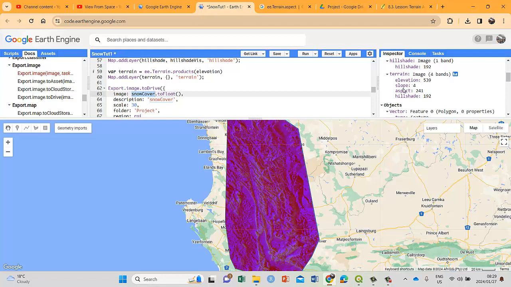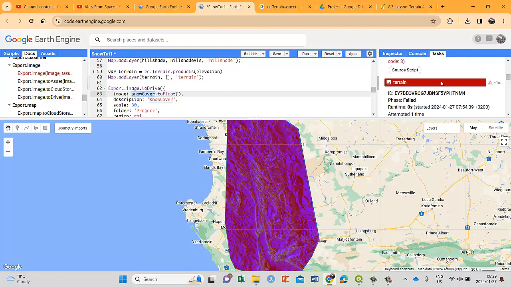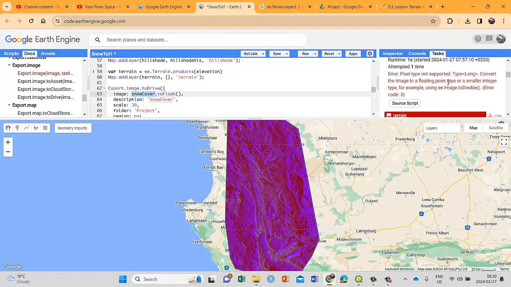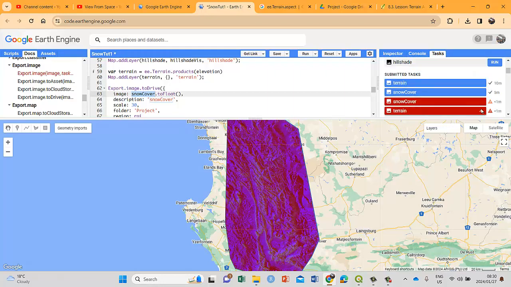So we want to convert all these data structures to the same structure. If you get in your export console, once you've instructed Earth Engine to export the image to your Google Drive, a warning that the bands must all have the same structure or convert it to a float, then basically what you do is within your export you just add this .toFloat, and that open sign basically means the image itself. Okay, so that's how you overcome that.